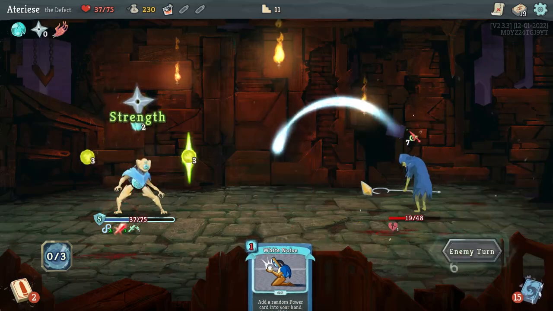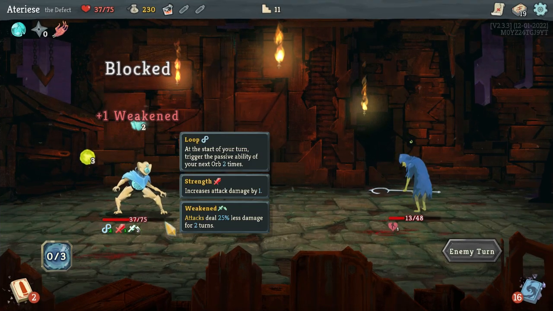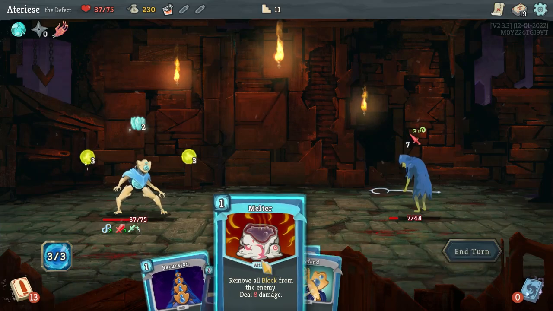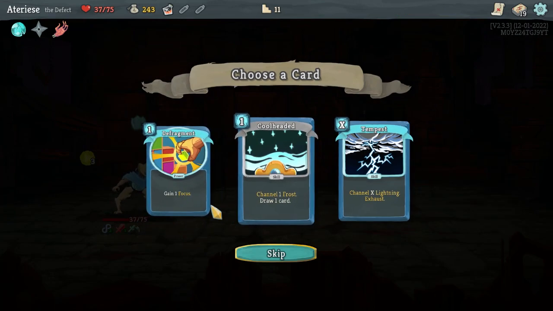Yeah, I was kind of hoping we were going to save white noise, but I guess not. I would take no damage. I'll take that. Hey, another weakened. Okay. Yeah, that'll do it. That'll do it. Alrighty.